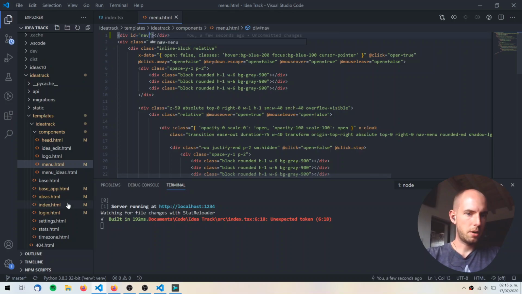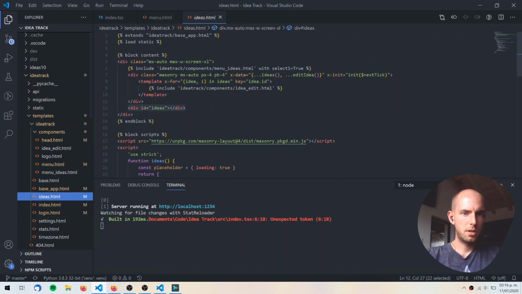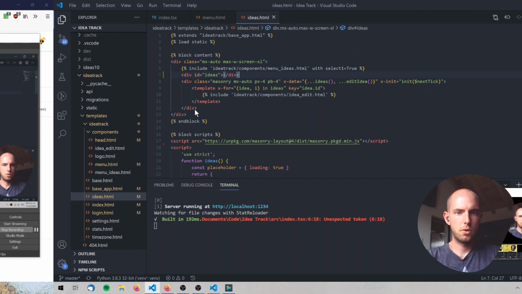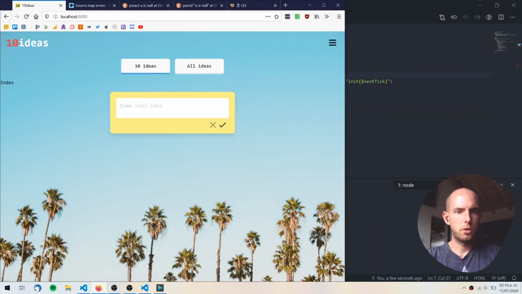And then on our ideas page, have something similar. So we've got ideas, which at the top there, maybe underneath. So nav is working, index is working. We've got ideas.